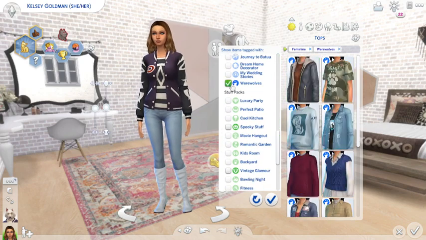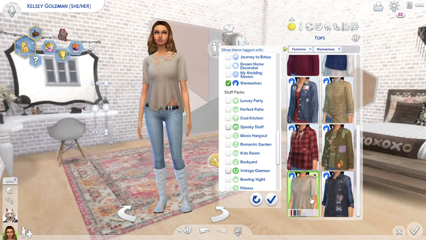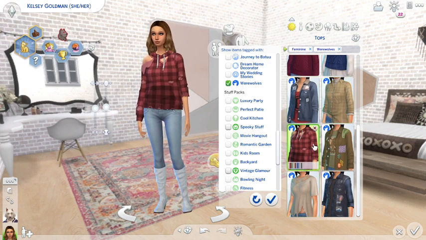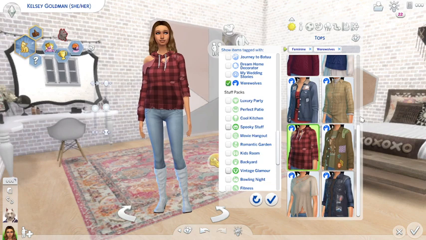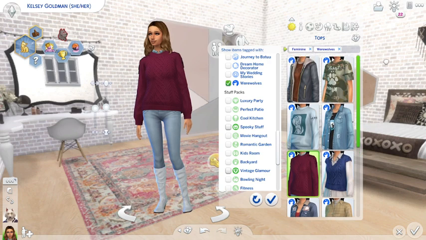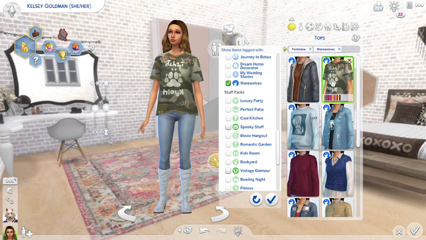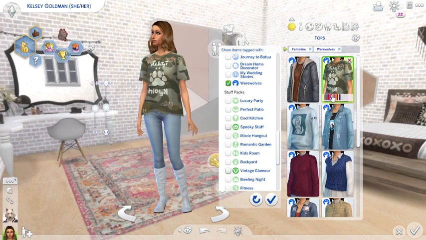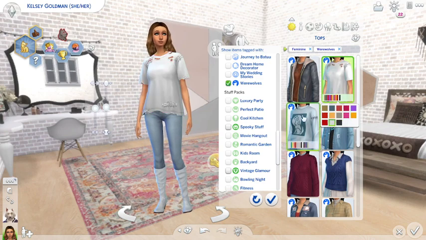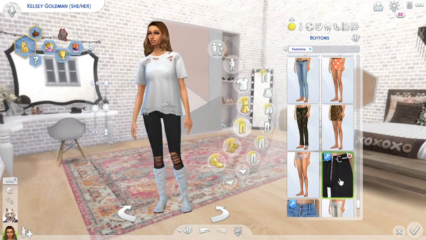Let's see. Okay, there's clothes. I like this. I don't. Like, we don't want her to be suspicious or anything. Nothing's really cute here. And maybe that, be a different color? Like that? Or like that? Let's do that. And then these pants.